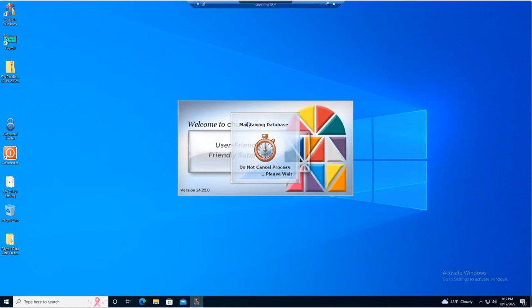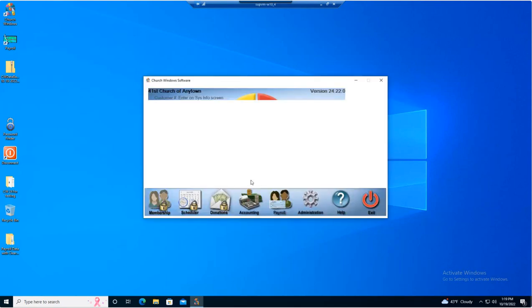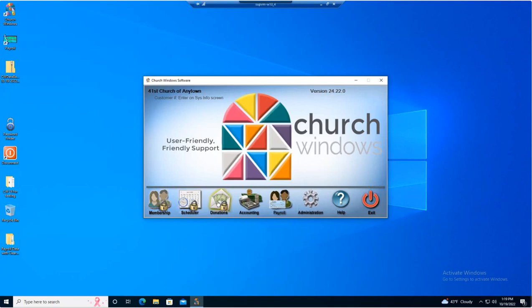Okay. So now I'm going to enter my new credentials, not the prior security administrator's credentials. Say I am now set up there. It's now a separate username and password. Now notice you see membership, scheduler, donations have locks on them. Accounting and payroll don't. So now I can go into payroll and accounting and do my business there without having access to membership, scheduler or donations. Again, my security administrator can set up the appropriate granular permissions needed for access to accounting from the payroll module, but there might be some changes or adjustments that need to be made to that.